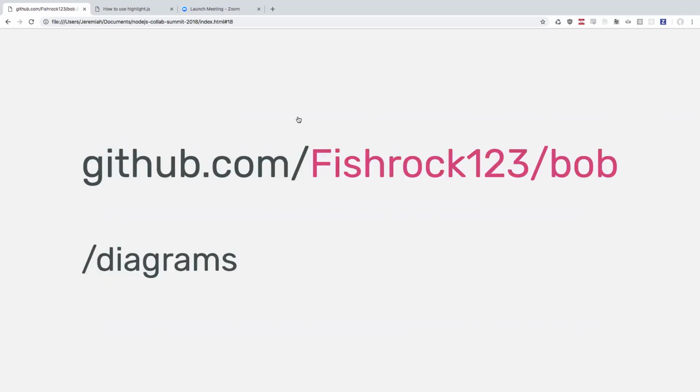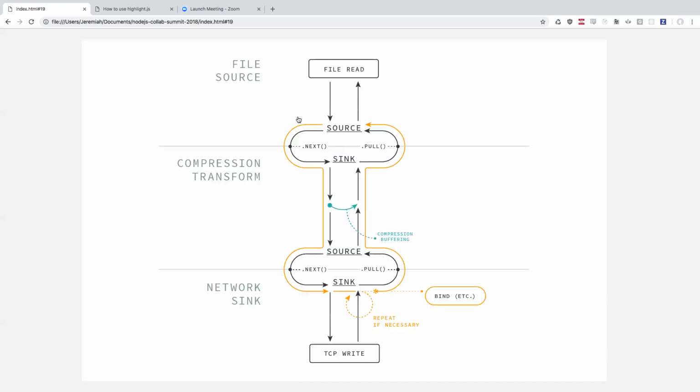Okay, so this stuff is available at github.com/bishrop123/Bob. There is a bunch of reference material there. A lot of those are just sort of simplified references so that I can fit them into slides. There's also a bunch of diagrams there that I now have that I will show you in a second, but if you'd like to go along or can't see this well enough, they're there. All right, so I have some diagrams for the flow that one of our designers kindly made us.